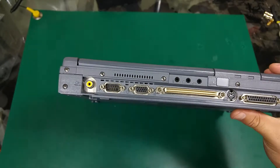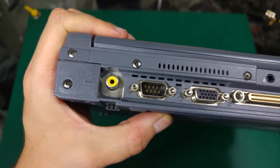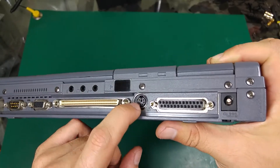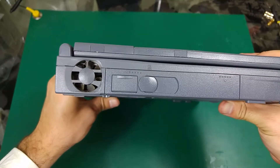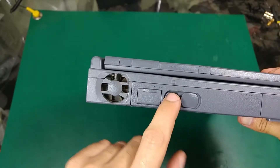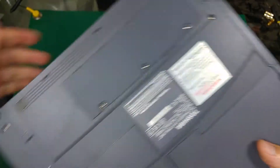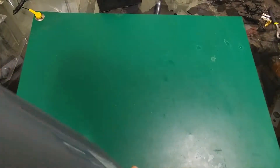On the bottom and back we've got a video output, which is quite interesting. We've got a serial port, the color monitor connector, and the docking station connector. We've got our audio ports, the infrared port, the PS2 mouse port, and the parallel port. We've got a DC input. On the side we've got a fan, a USB port under a flap, and our power button. Under another flap we've got the hard disk drive caddy, which I'm showing in another video. And we've got a memory module. So that's a quick overview of the Toshiba Tecra 8000.